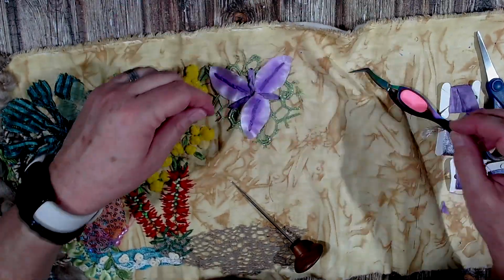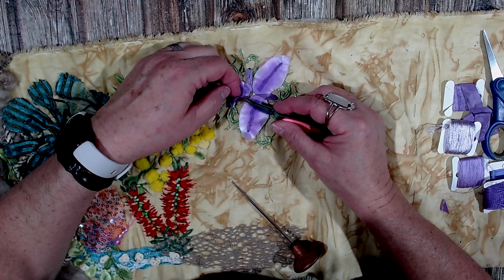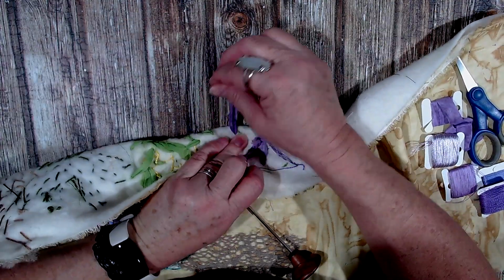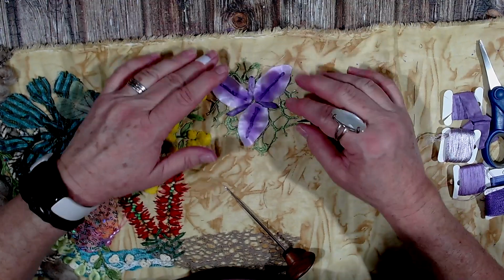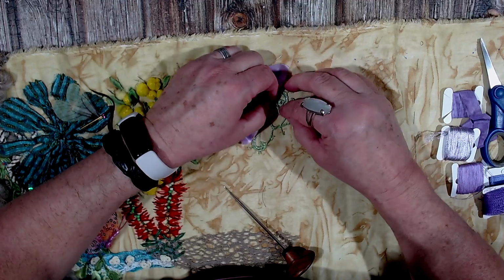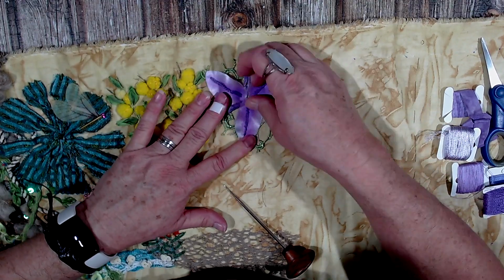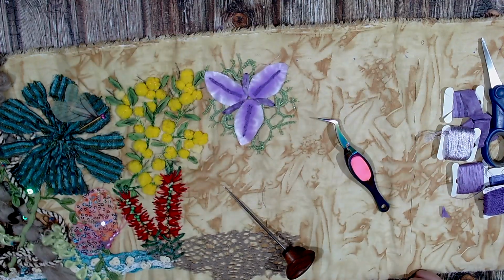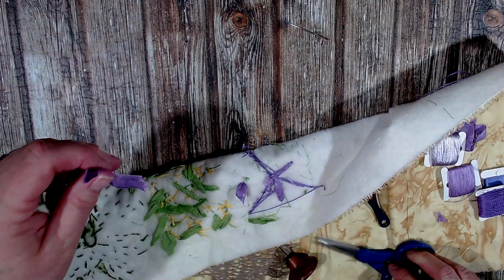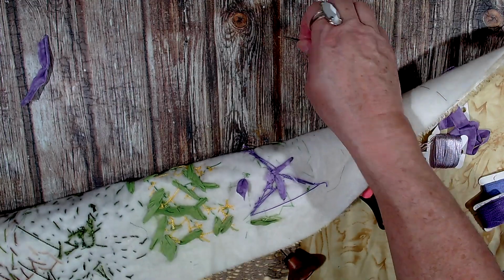Okay, so they're my petals in the middle of the flower. So they've got tiny little petals in between the big one. So I'll cut that off, and I'll just sew that down at the back because I don't want that to come undone.